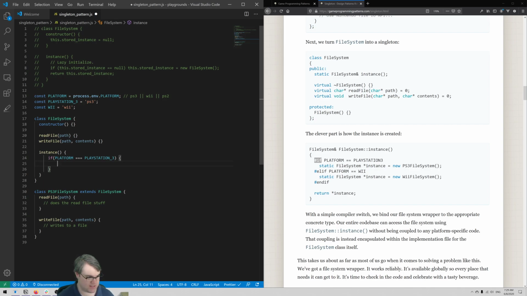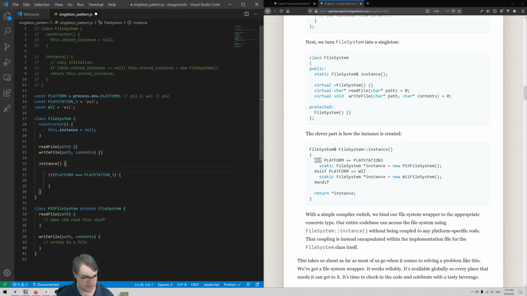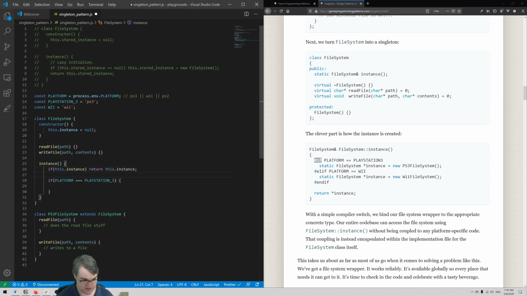static file system instance. So this is also where, at least for the JavaScript side of things, we need to hold this.instance equals null. So to begin with, if this.instance exists, then we're going to return this.instance, and that's it right there.